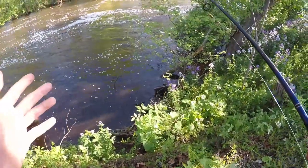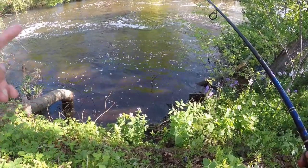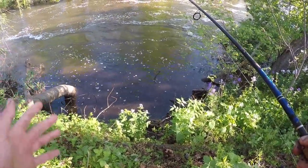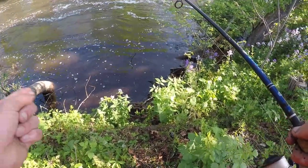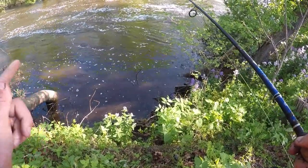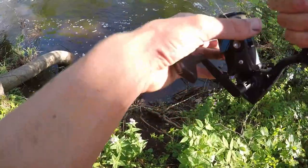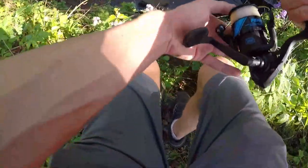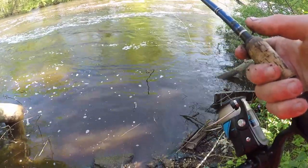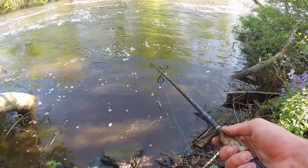Alright guys, we've made it to the new spot where I originally saw all the fish. First looking at it, I'm going to have to do this one of two ways, both of which have their pros and cons. First option is to stand up here, cast into the water, and hope I get a small one I can just bank flip. Or crawl down this hill and not fall in the water. I think I'm going to have to do the second one because I see some pretty big fish down there. I'm going to cast in — okay, that was a terrible cast, I'm going to redo that. There we go. I just saw probably two five-pounders sitting right here, so all we got to do is wait.